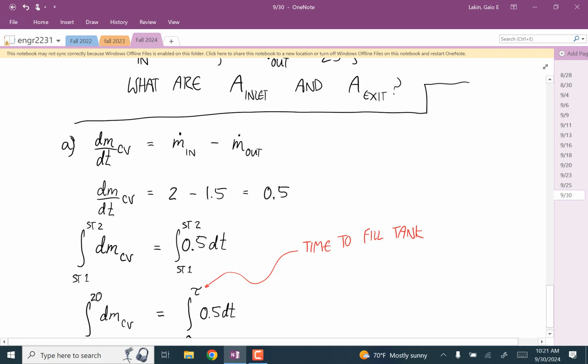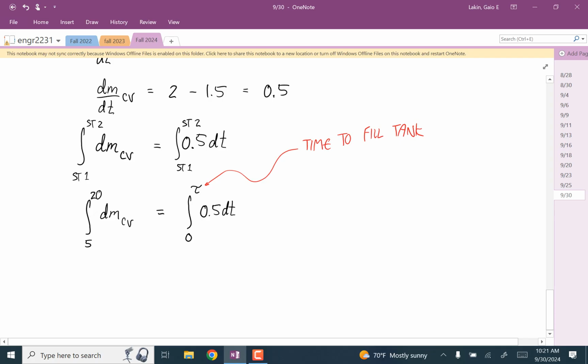This is a really useful thing that you're going to want to get used to in this class, separation of variables, where you have a derivative and you just, this is another thing the math professors wouldn't really like, but it always works for well-behaved functions. So just multiply the dt to the other side. Then you have two things you can integrate, and integrate both sides.